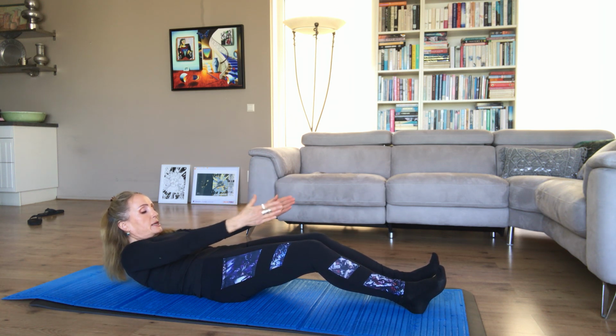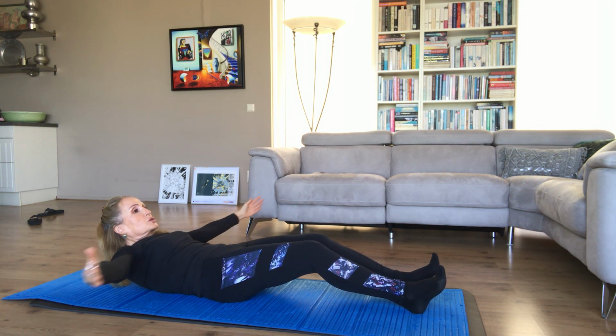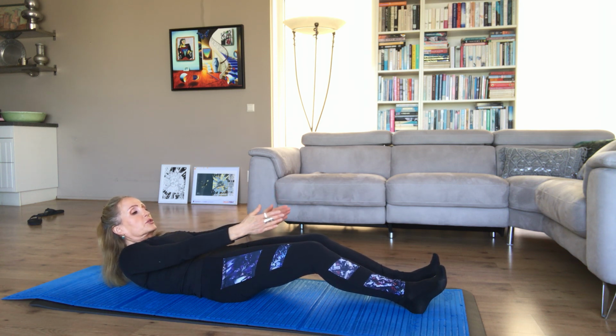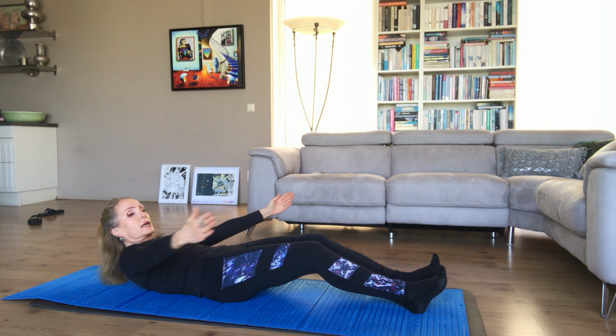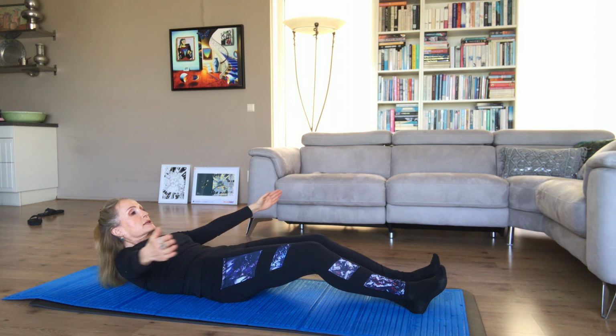Open the arms and bring them back. Open and back. Push the lower back to the floor. Make sure that the shoulders are away from the ears. Open. And now imagine that you work in water. So you're pushing the water away and you bring them back. So you're working the outside of the arms and the inside. And up.